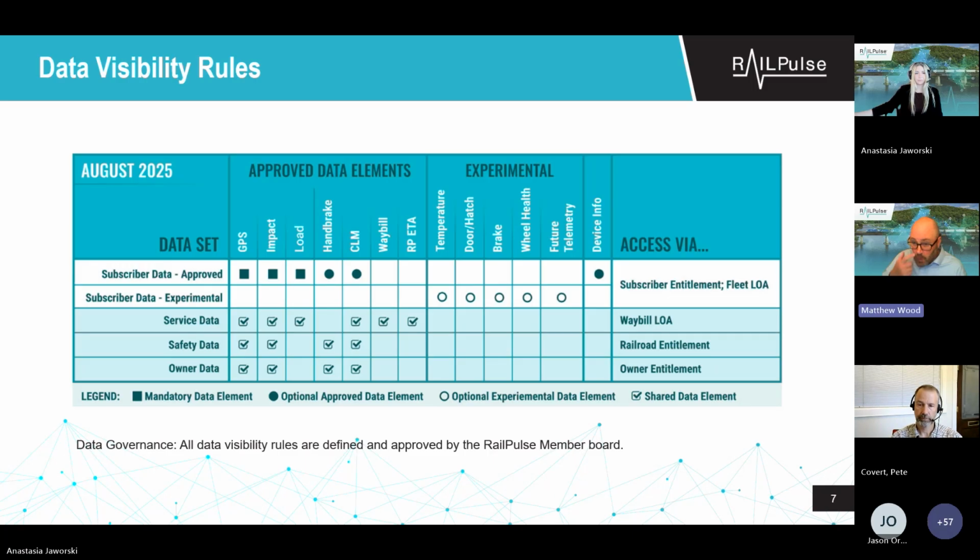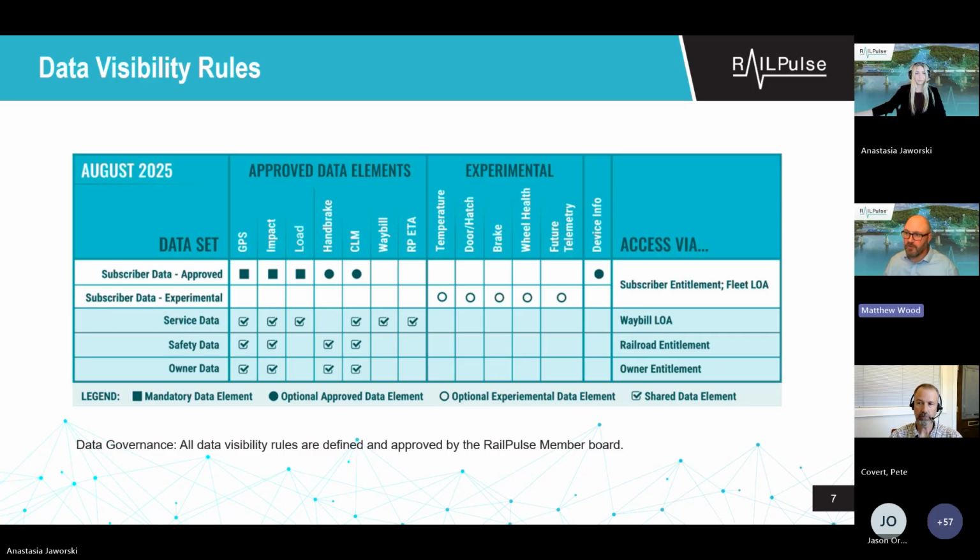Data security is really core to what we do. It's core to our mission. It's a foundational aspect of our systems. We believe in sharing data, but sharing data very safely. We don't want to accidentally give data to the wrong party. There's a lot of data here on this slide, but I'm going to just summarize it really quickly. We have 4 types of data, 4 data sets that we can share.